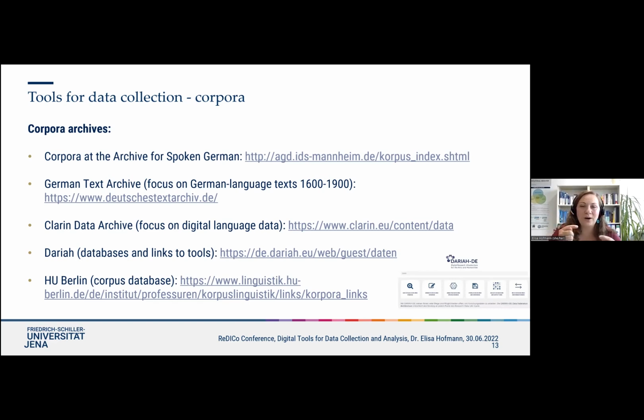And for those of you who are not so familiar with the term corpus and corpora, in general, a corpus is a collection of linguistic data. So it is mainly used in the field of linguistics to, for instance, investigate how language developed over time, or compare how language developed in specific regions.